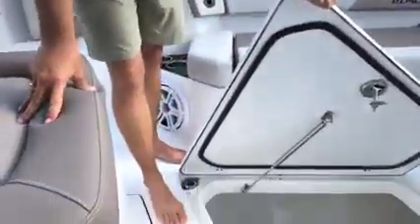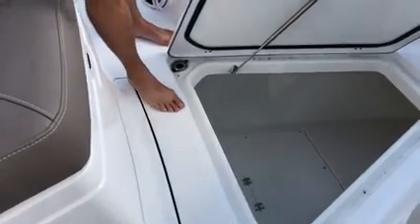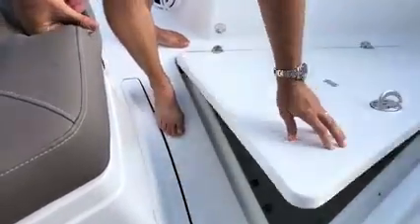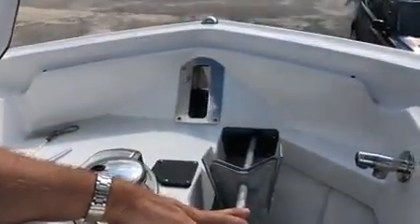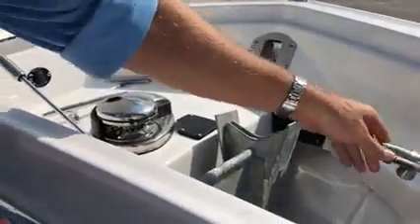Additionally, there's plenty of room down in the bow for additional storage. It has its own bilge pump down in there. And just like on all the other Blackfins, a windlass is standard with a spot for a stern or fortress anchor and a fresh water wash-down up on the bow.